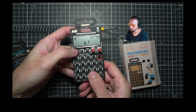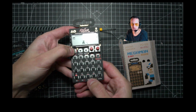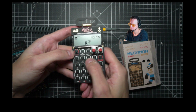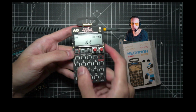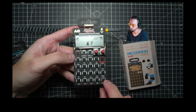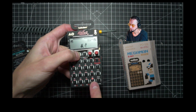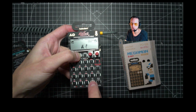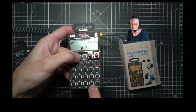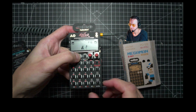So let's start with maybe the drums. So I go sound 13. That's where my drum kit is. Okay, I want to start with the bass drum. So I know that's here. Okay, I go to pattern and I select this pattern here. Doesn't matter which, but I want to use pattern 16. So pattern 16, I see that's blinking. You can see that as well here, P16.